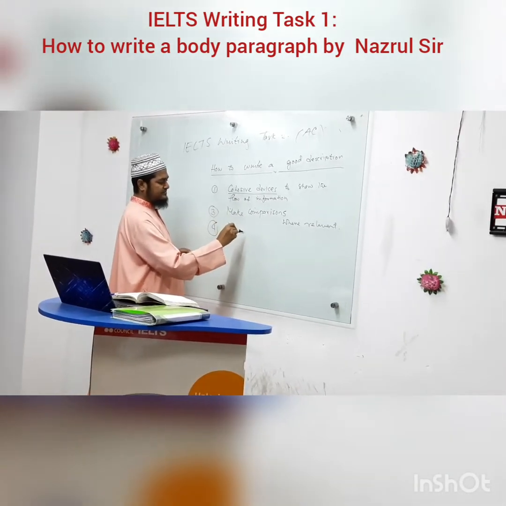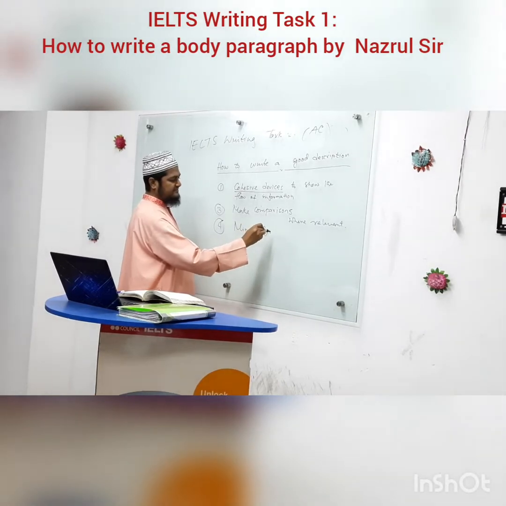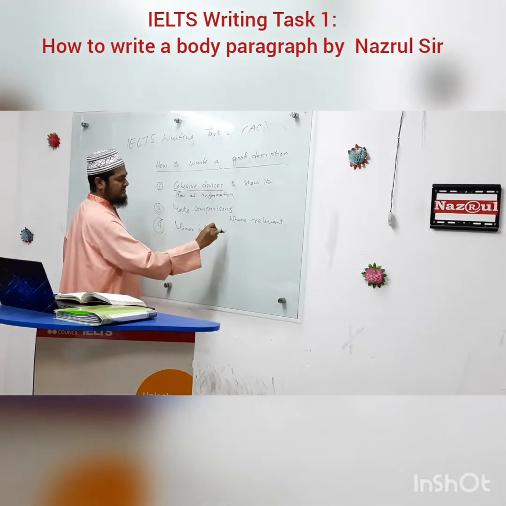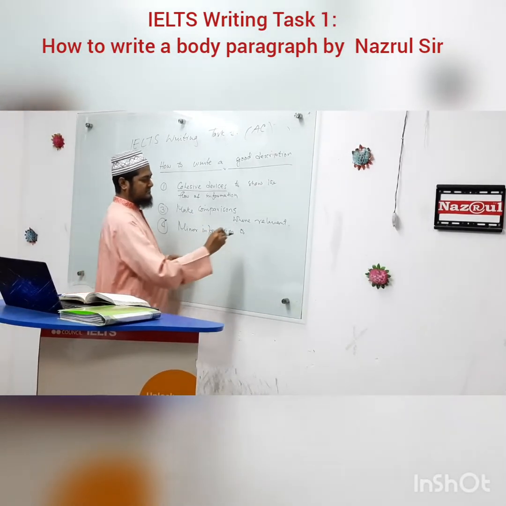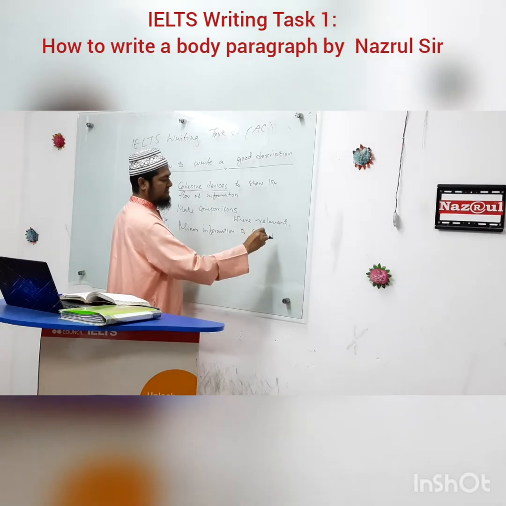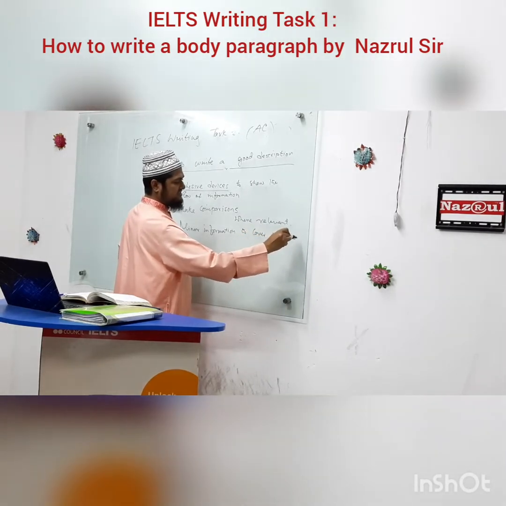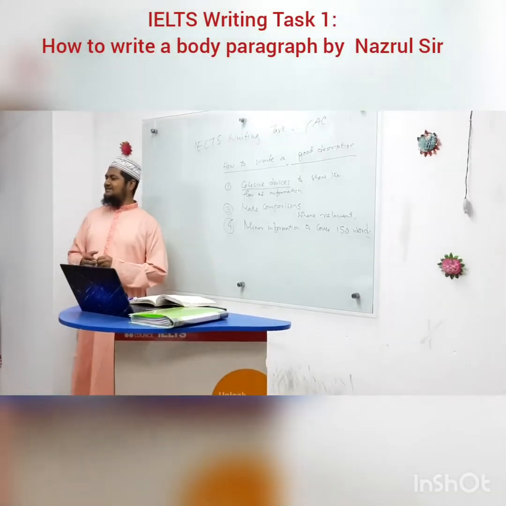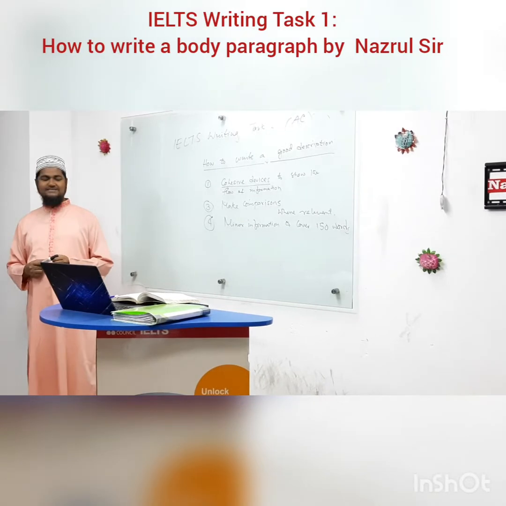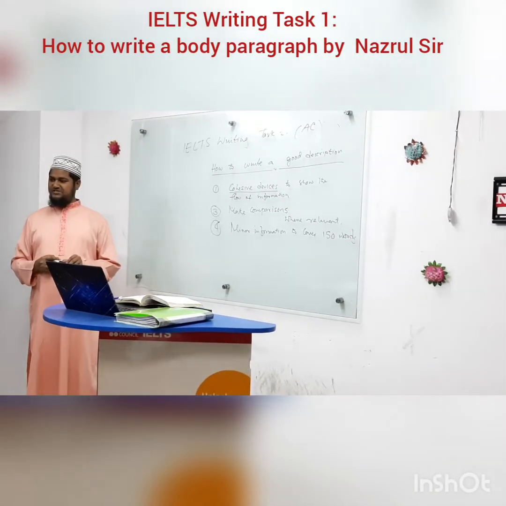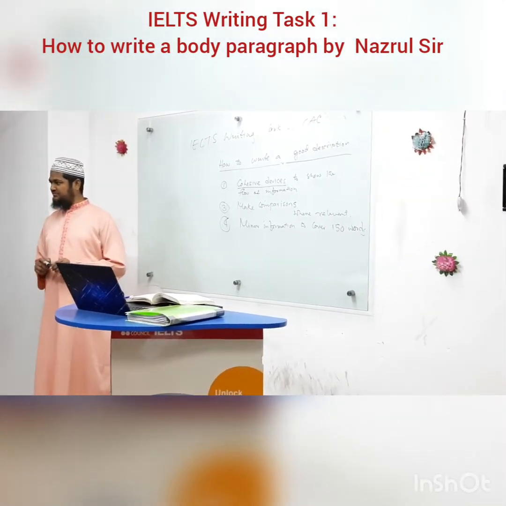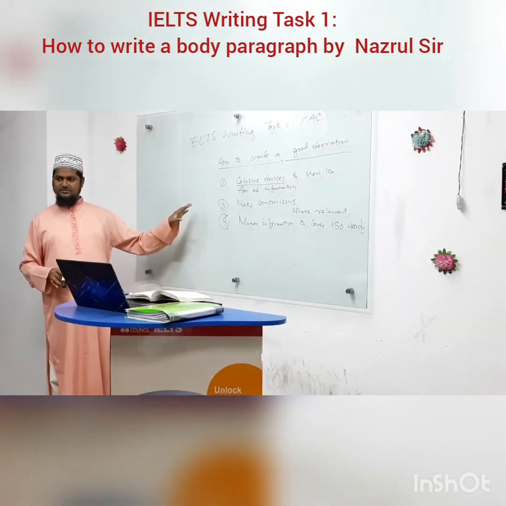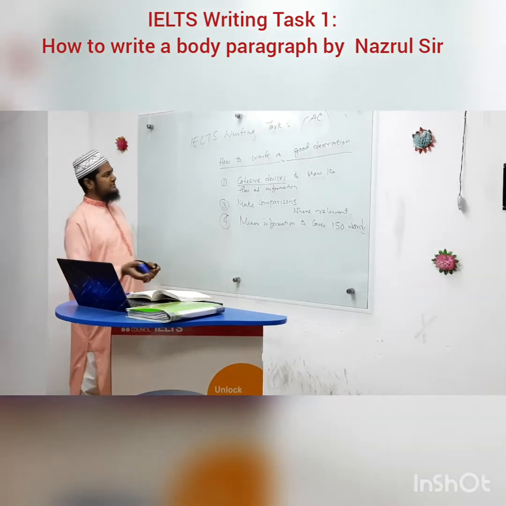At the bottom of the description, you can write the minor information to cover 150 words. If you see that you're just writing the main information, it's not giving you the 150 words target, you can write some minor information to make up 150 words. Am I clear? So have you taken the notes? Yes, sir. Okay, I'm going for the action then.